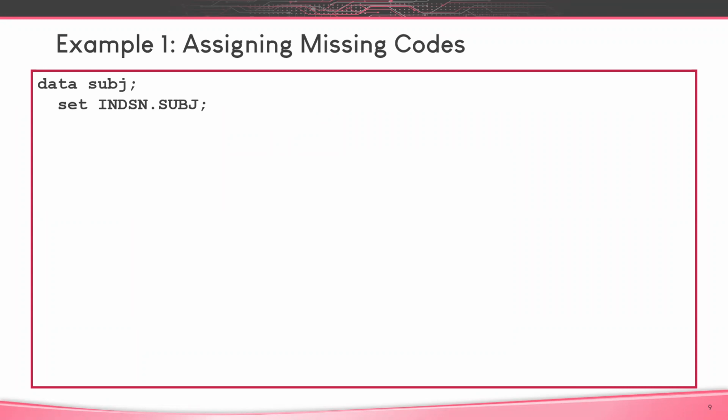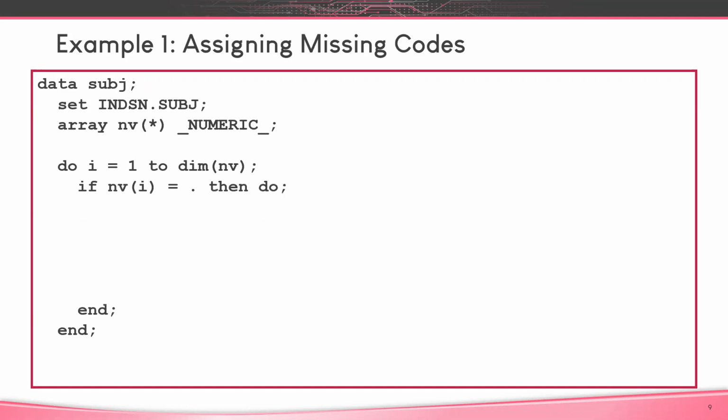The easiest way to do this, at least for me, was allowing for a generic array. We're just going to read in all of our numeric variables for that data set. We're going to grab everything that's numeric, which is why we're using the underscore numeric underscore. And then we're going to loop through each numeric variable identified in the array and process all the variables that had a missing value, because those are the only ones we're concerned with. After we found those variables, we're going to start processing them using the v functions.